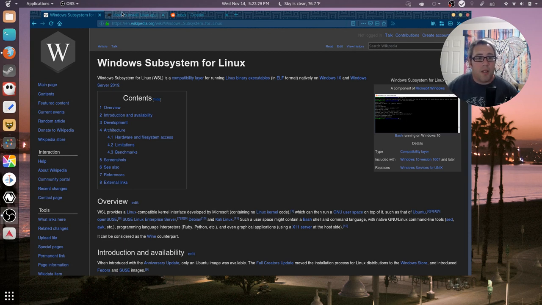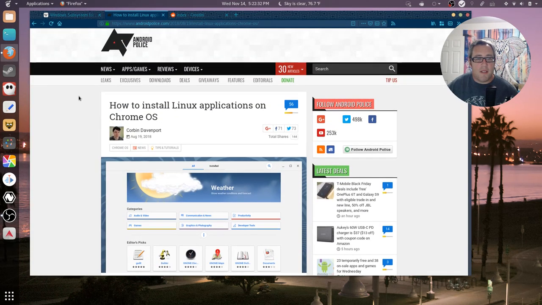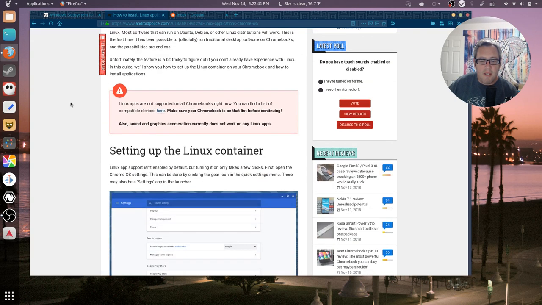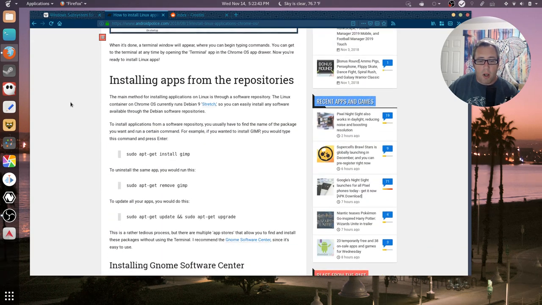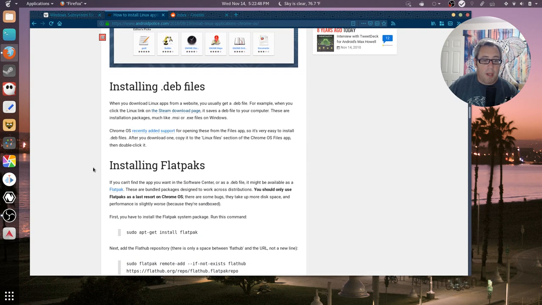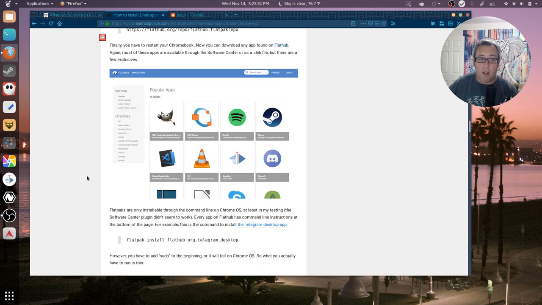Number two, Linux apps. This is an article from Android Police, but Linux apps on Chrome OS. Now, we've known about this for a while, but this goes a bit deeper. For anyone who's used it, these applications are designed to look and feel very native. You can install deb files and Flatpak and all your applications you normally like right on there. Look at that. They have Kdenlive. Think about that. You have a Chromebook.